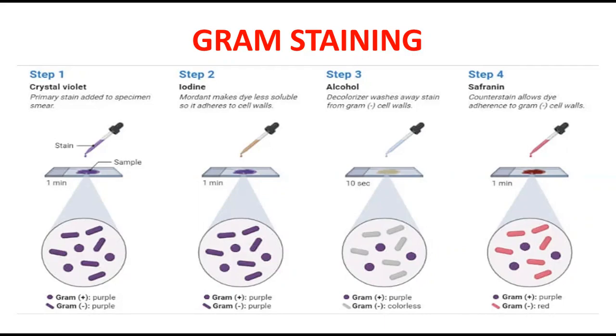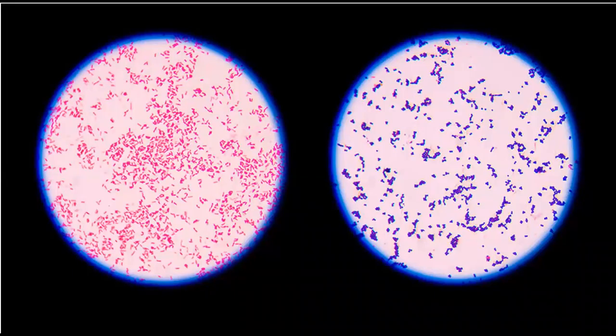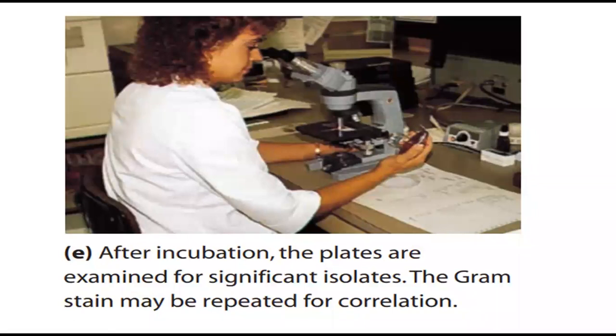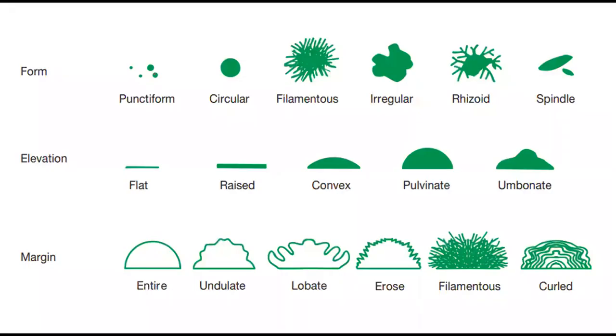Through gram staining, you will come to know whether your microorganism is gram positive or gram negative. If it appears pink, you will conclude that your microorganism is gram negative, or if it is purple in color, then it will be gram positive. So from this test, you will identify whether it is gram positive or gram negative. After that, one thing I want to tell you guys is that if you are an experienced microbiologist, from the growth of the microorganism, you can also detect which type of microorganism you are dealing with.